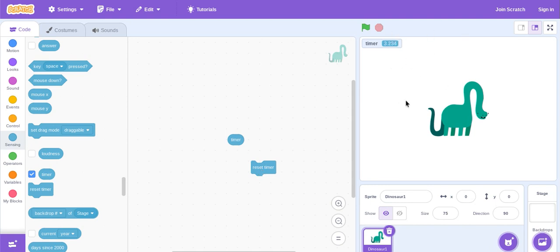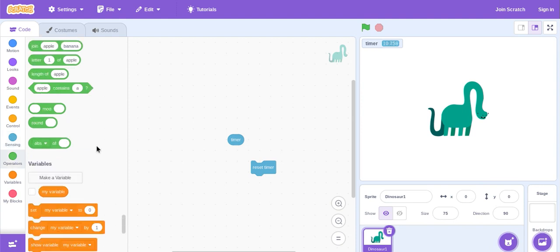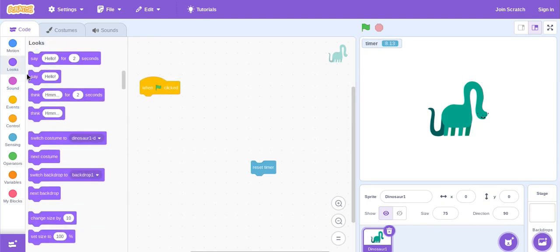But you can see that it's a bit complicated by the decimals, so we can choose our round block here, and then we can round the timer like that. Let's pick it up and see. So it's rounding the timer, 19, 20. So what you can do is first of all add the command, which is when the green flag is clicked, go to looks, not say hello this time, let's choose another block. We are tired of these blocks.